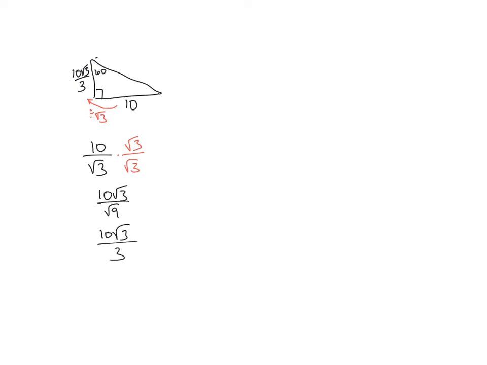And you can type that into a calculator and figure out the actual answer. All right, and then going from the short side to the hypotenuse is times 2, and we're just doing that with the 10. So 20 square root of 3 over 3. Okay, so just that top number. It's like saying 10 over 3 times 2 over 1. You just have the square root of 3 part in there.